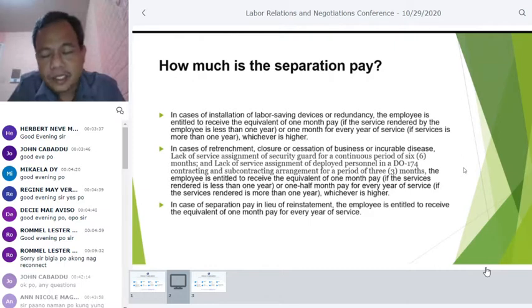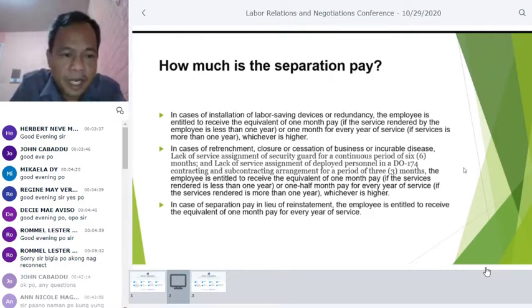and then was laid off because the employer bought a machine that can do his job, and his monthly salary is 10,000 pesos, then according to law, he should be paid 10,000 pesos. Okay, 10,000 pesos. Now, let's continue. If the employee worked more than 1 year, multiply his 1 month salary by the number of years he worked. That is called length of service.